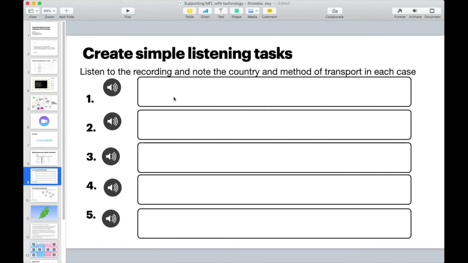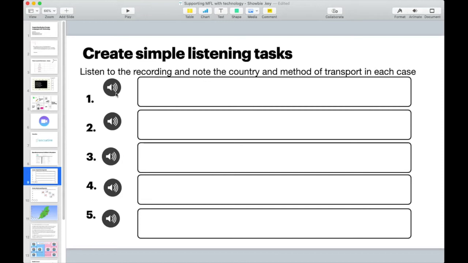So the thing with listening is that initially, particularly at a younger age, they're going to listen to a recording that maybe is on your computer, and you play it twice for the whole class. And the brightest kids get it and the weakest kids don't. And so the weakest kids are always way behind. So this actually allows students to have control of the listening themselves.